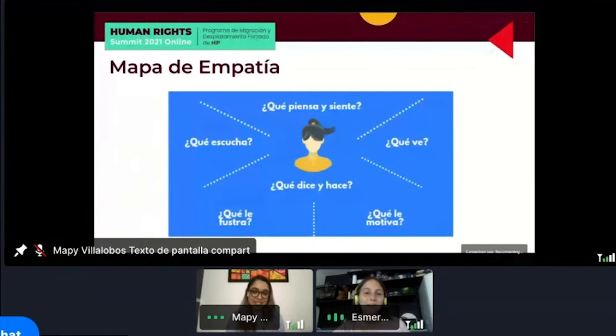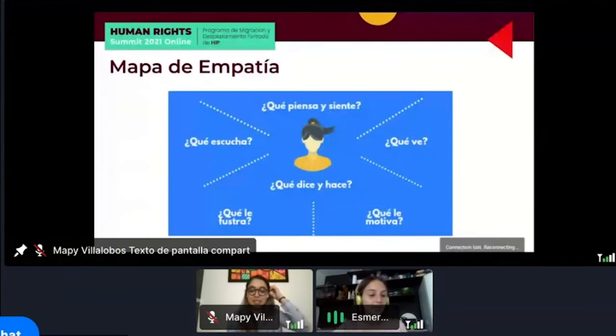I really like it because maybe we cannot imagine this. So the empathy map is actually placing us in the place of the others. This person that we're going to use, that is listening every day, we ask: okay, what do you feel? What do you think? What are your motivations and frustrations?